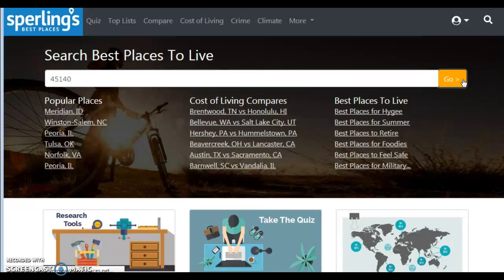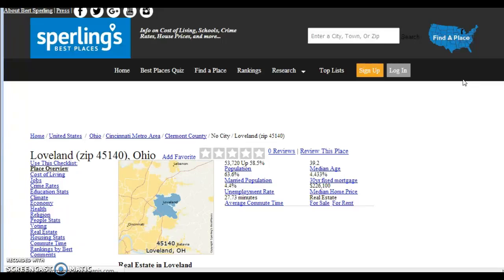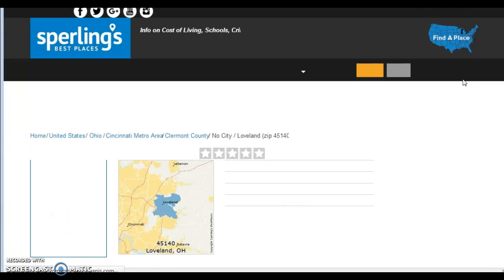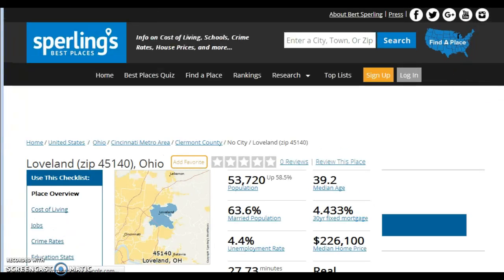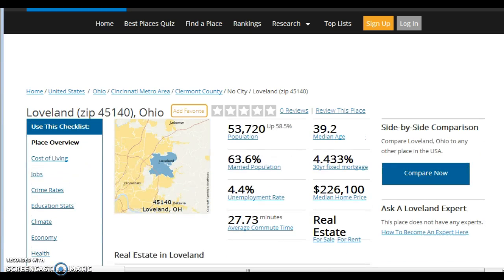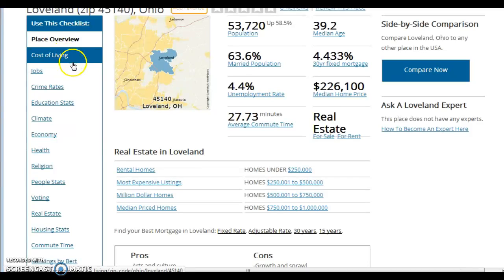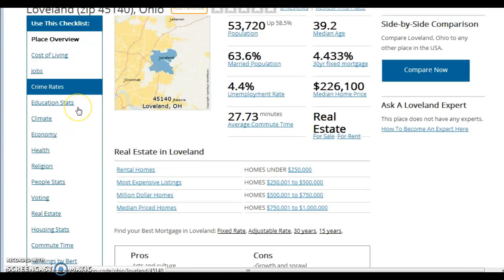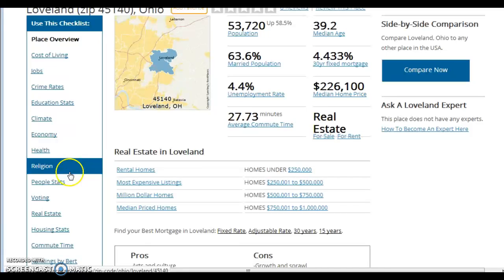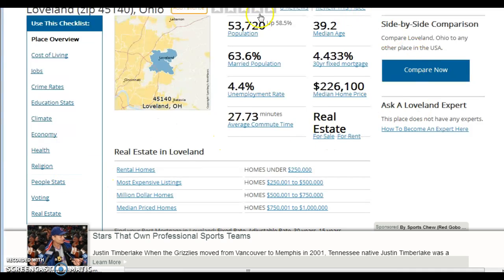The results are pretty interesting, and I think this will really help you all do a great job on your assignment for this week. So we'll let our results load here. And you can kind of scroll down and notice, okay, well, I have my city, so I know that I used my zip code correctly. But on the left side, it gives you a lot of different information, like the cost of living, maybe education stats, real estate, like the average cost of a home. Some great stuff here, like the median age.